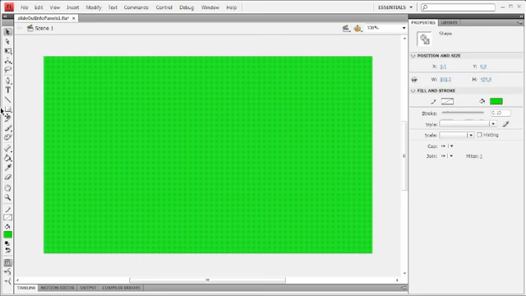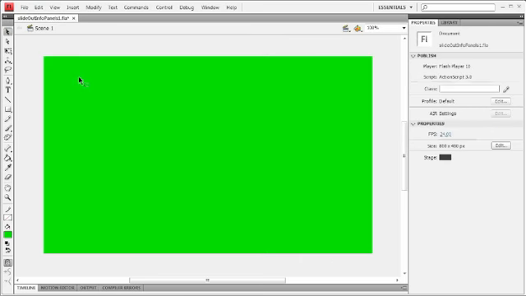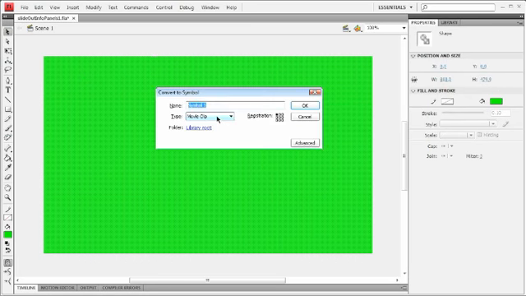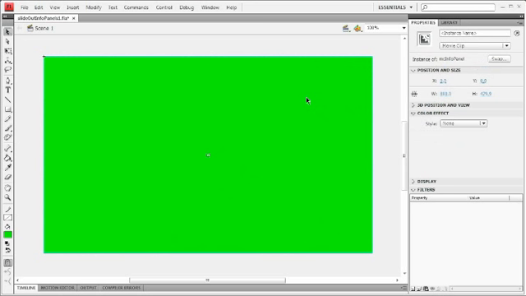Now that I have this square as the exact size of the document and tucked nicely up in the top left corner, I'm going to make sure I select it and hit F8 to convert it to a symbol. I'm going to convert it to a movie clip symbol, and I'm going to name it MC Info Panel. Going to hit OK. Now, before I get into this, I'm going to make sure I have it selected. I'm going to look to the Properties panel, and up here at the top, I'm going to give it an instance name of Panel_MC. This is just so we can talk to this movie clip right through Actionscript.